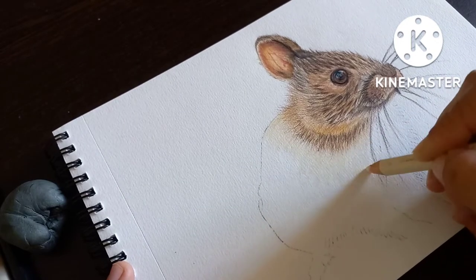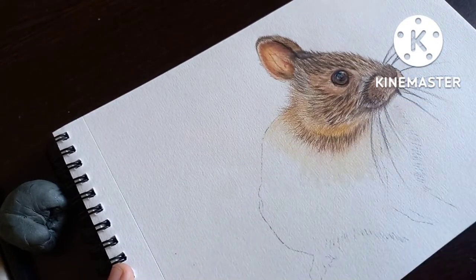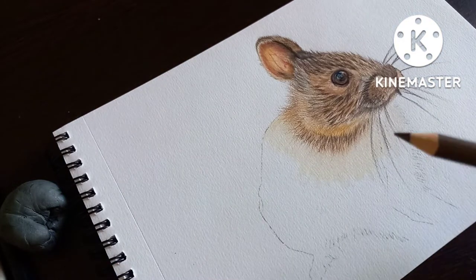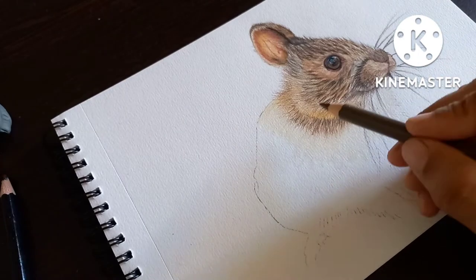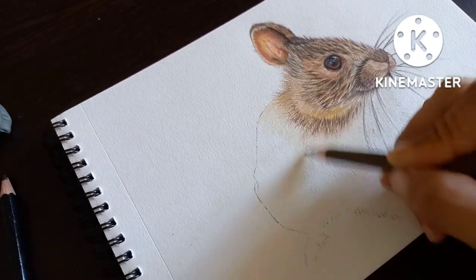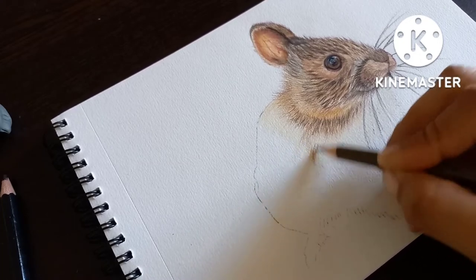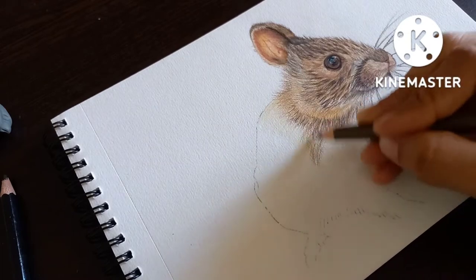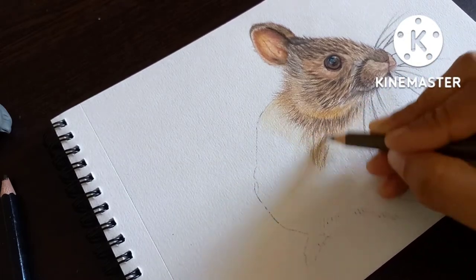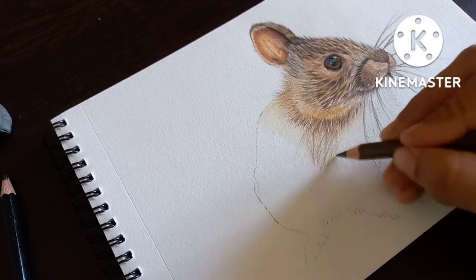First, let me give ivory color as a base. Here I am taking nougat to draw the fur-like structure above this ivory base. As you know, the fur texture will be drawn crisscross and not in the same direction.